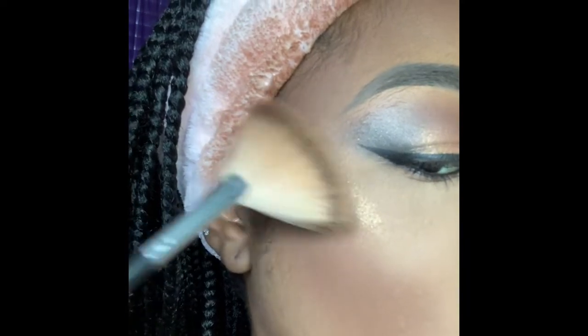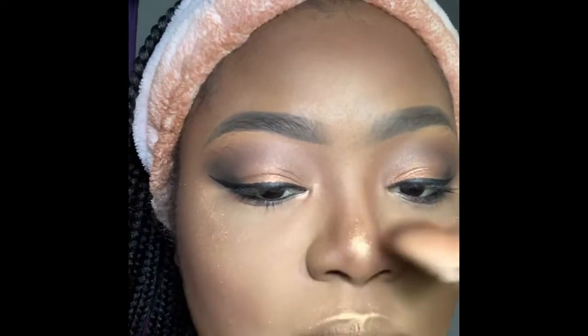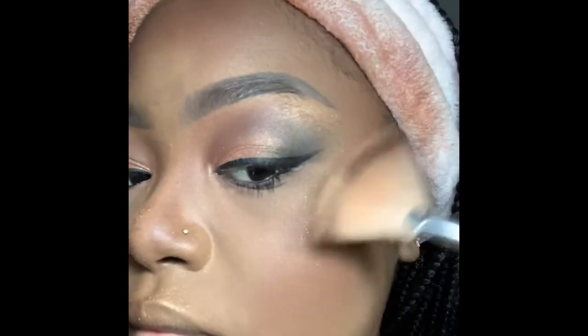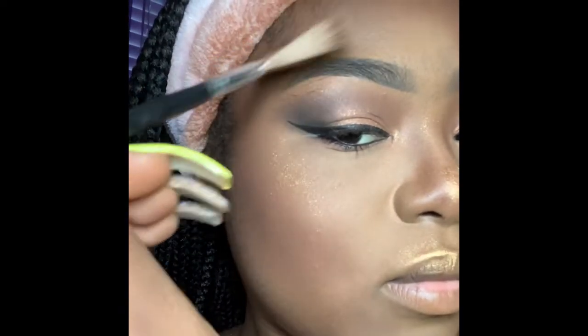But for my highlighter, I'm using Beauty Bakery's So Icy Illuminator in the shade Glaze. Glaze is a really pretty highlighter because it's not super duper yellow, and it's nice for chocolate girls. Like, we deserved a highlighter that was popping but wasn't ugly. If you get what I'm saying. And I always go on the side of my cheek, at the middle of my nose, and at the tip of my nose, and also under my brow bone, just because it makes it pop.